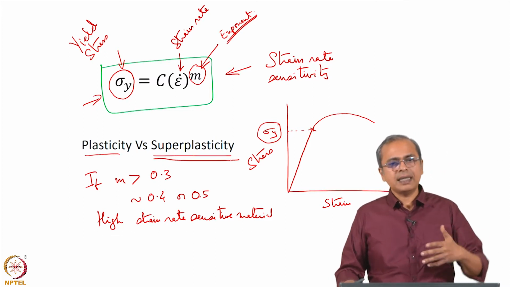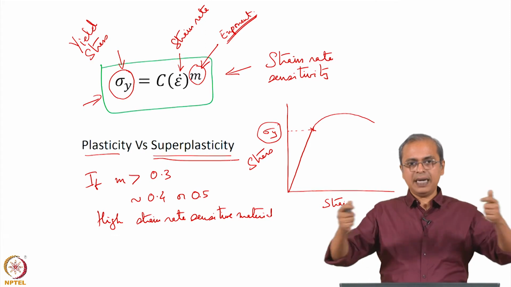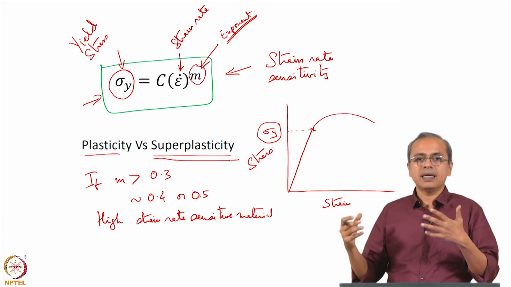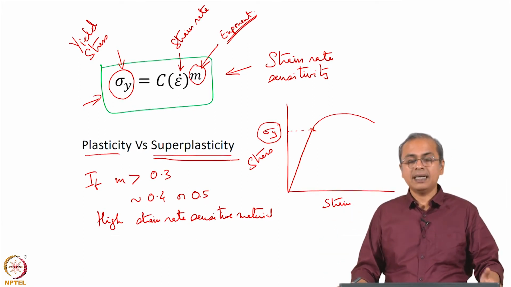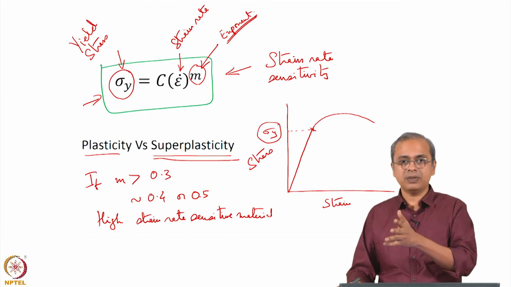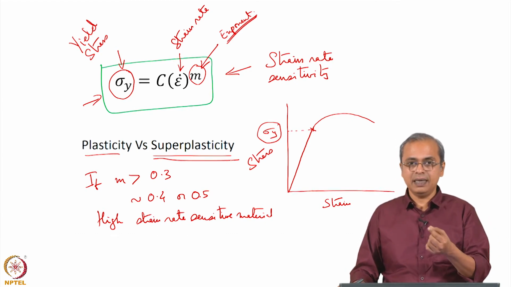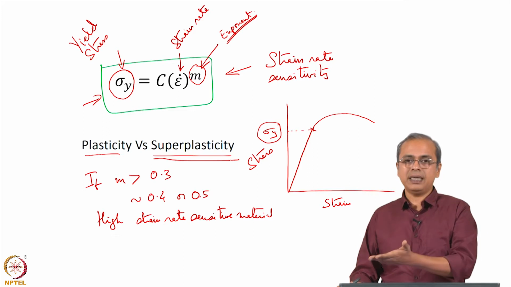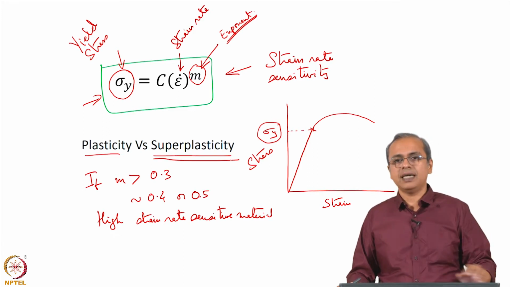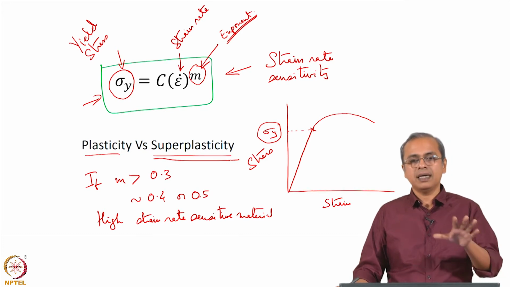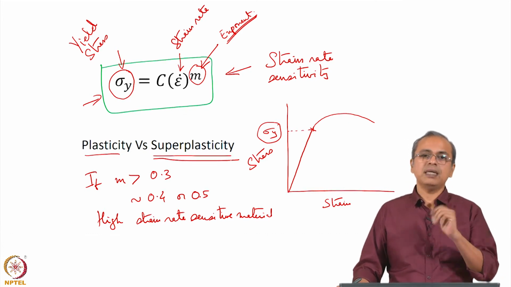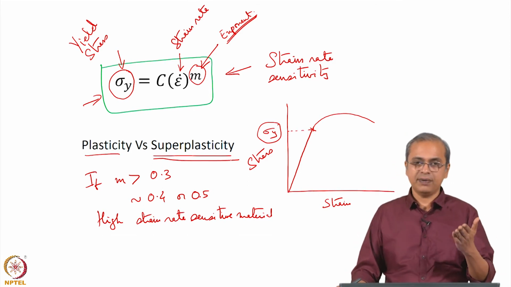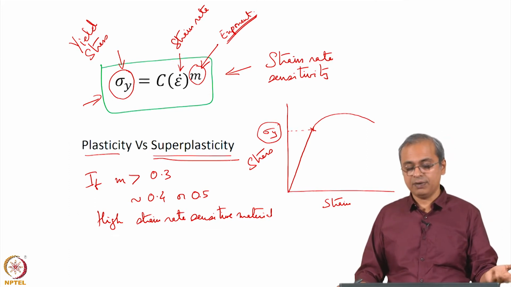So, other than having a very descriptive sense that you expand a material to a very large degree before it fails and you call that superplastic, which is something we cannot completely control because sample to sample you may have some variation and the percentages may change, and it is not something we can really compare material to material. If you bring it down to the strain rate sensitivity concept and look at this exponent, we are in a much better position to say that these are the materials that are showing superplastic behavior, and these are the materials that are not.